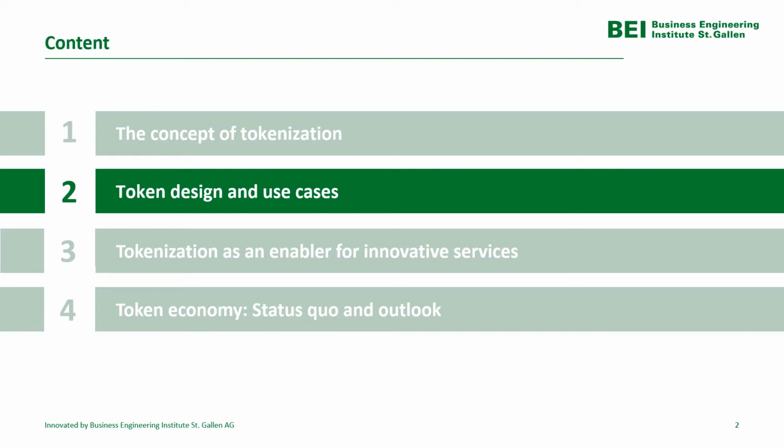But here it is important to consider two additional aspects. The first one is the legal relationship that has to be established, and the second one would be the bearer that is assigned to that legal relationship and the object itself. And once we have the object, the legal relationship, and the bearer, we can contextualize the usage of a token for a specific use case. And if you missed the last lecture, I can recommend having a look at it. And now I'm looking forward to telling you more about the design of a token and its application.